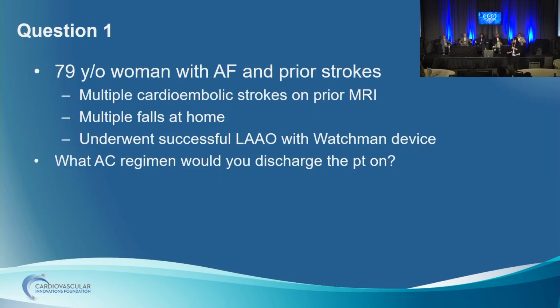So I'm going to now ask our panel as well as the audience. This is a 79-year-old woman. She's had multiple mechanical falls, no history of bleeding though, so no hard contraindication for anticoagulation. She underwent a successful left atrial appendage occlusion with the Watchman device. What anticoagulation regimen would you recommend for her?